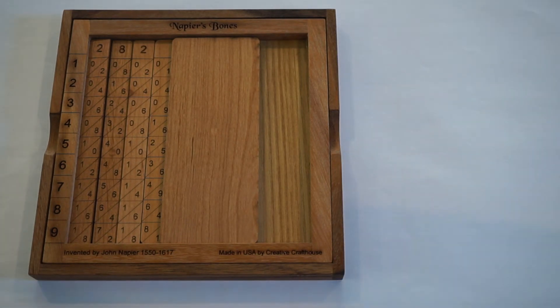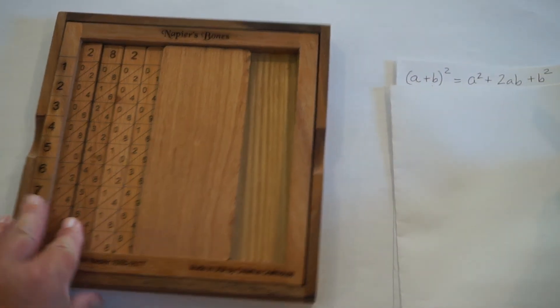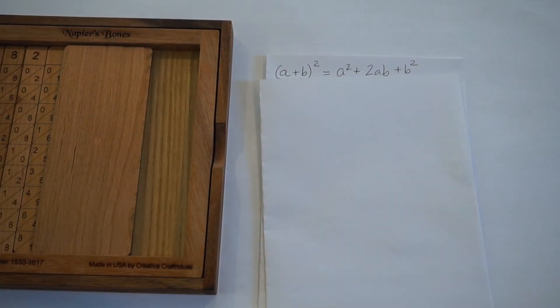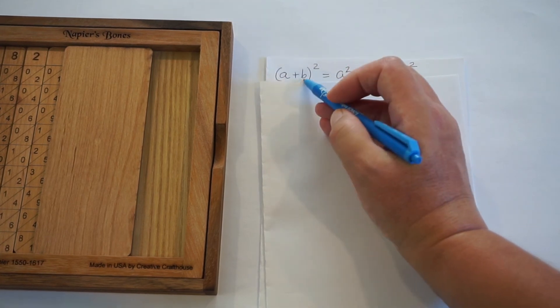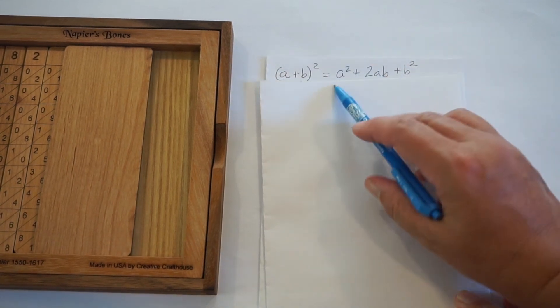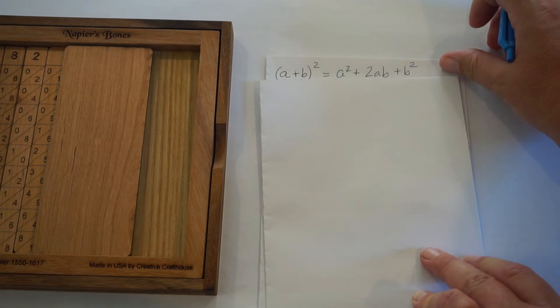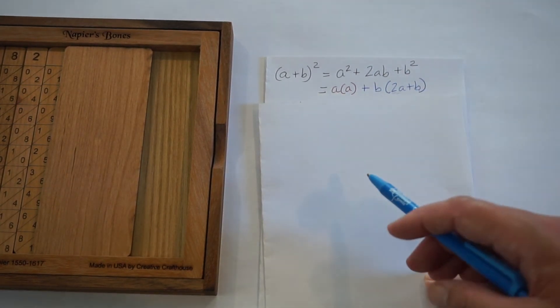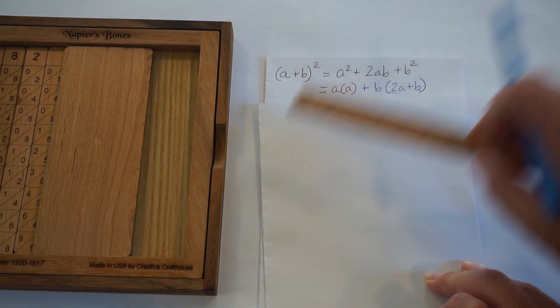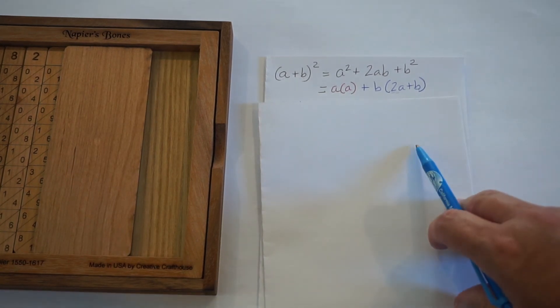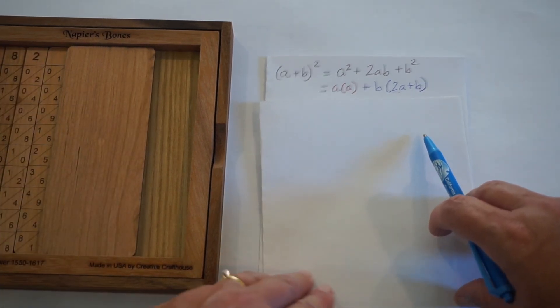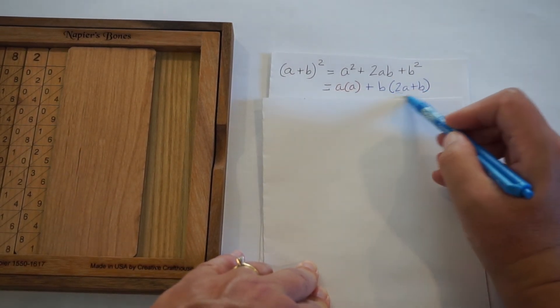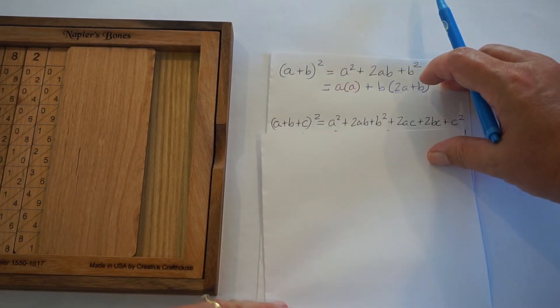In case you're wondering why this works the way that it does, I'm just going to briefly show you some algebra that goes along with this. We can think of, if we're squaring a two-digit number, for instance, 32 was squared to give us 1024. You can think of the digit in the tens place as being a, and the digit in the ones place as being b, and then square it. If you expand that, you get this expression. And if you gather up the terms and do a little bit of factoring, what happens is you get a times a. That's the first square we're looking for. You'll notice a 2 times a here. That's where we were doubling to get a rod that we were going to use. Notice that we always keep the square root rod at the back that has the perfect squares. That's because in each step we're going to have a number times itself, or a square.